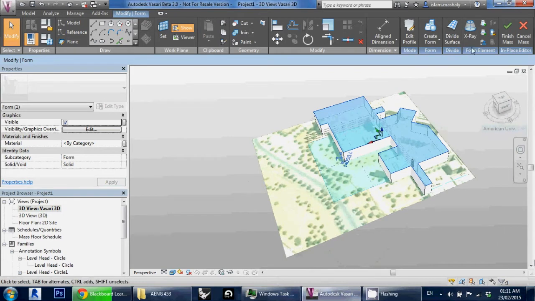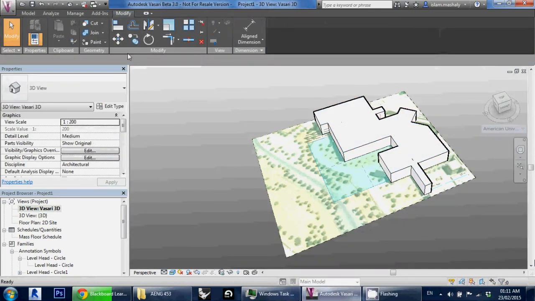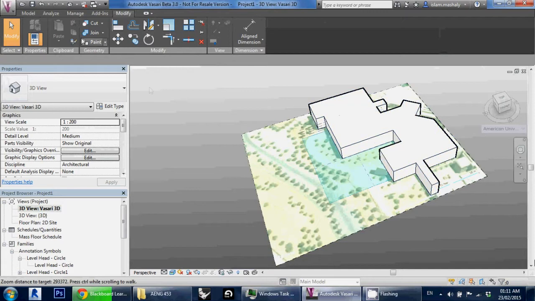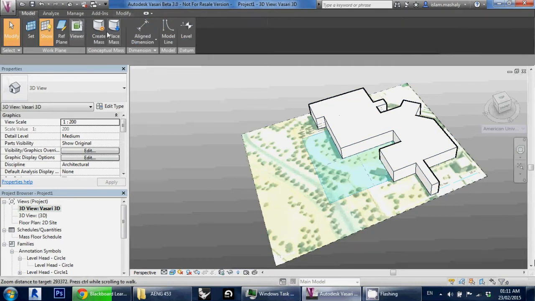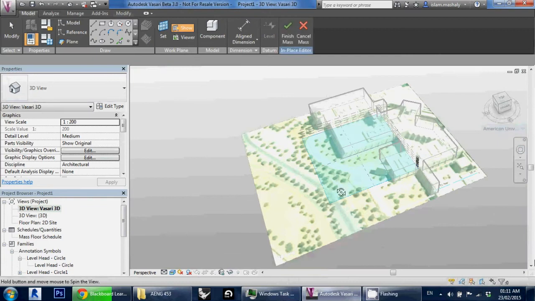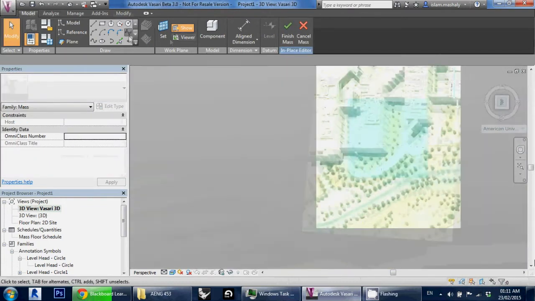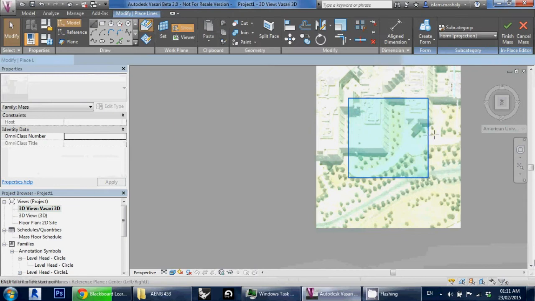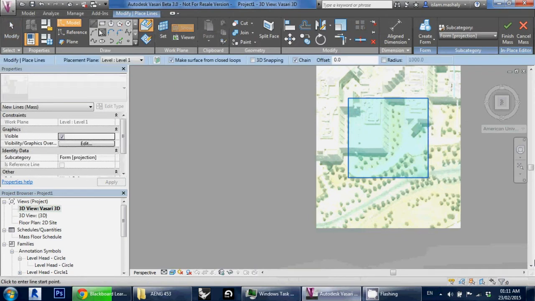Okay, after we finish the first mass, which is this SSE building, we're going to start determining the site location, which you've already done before. I'm going to make another hypothetical site shape, and since I don't have any conceptual model made yet, we're going to make the site as a cube or a cuboid here, something like this.